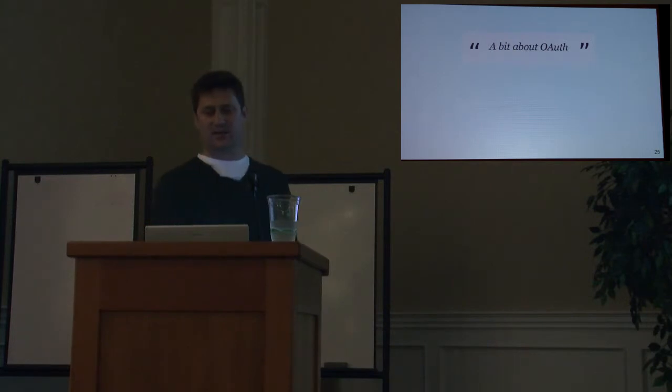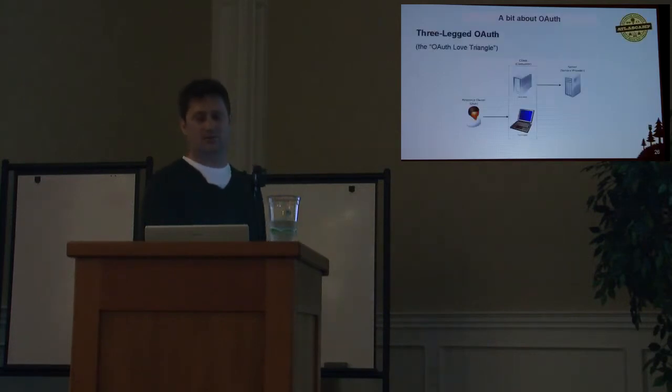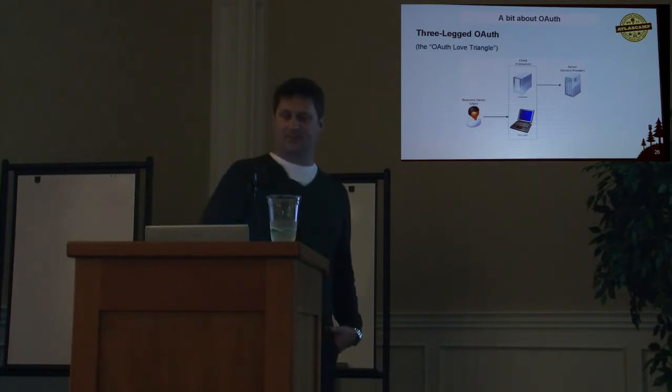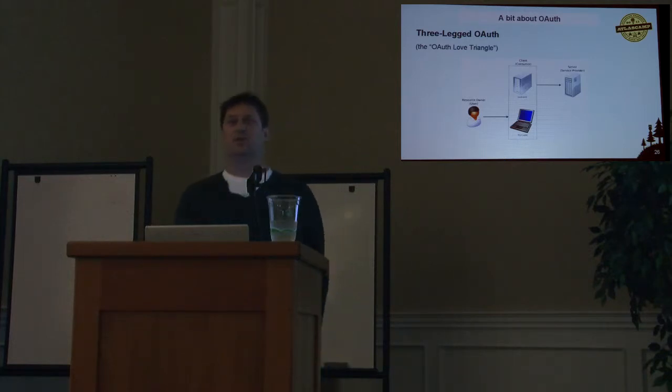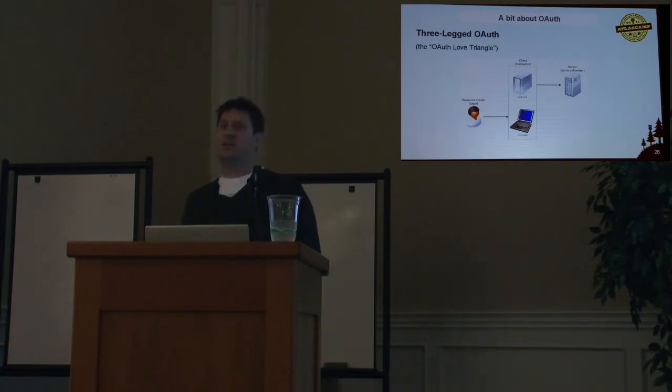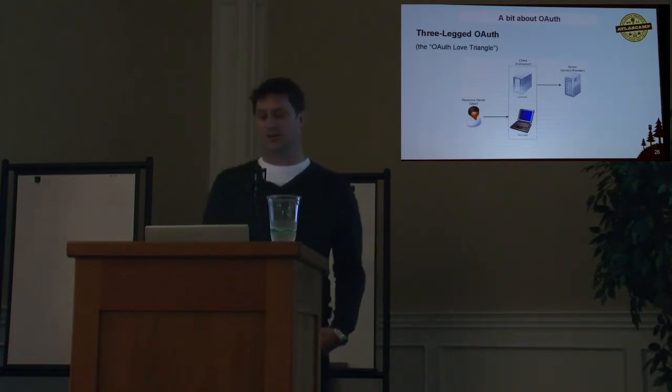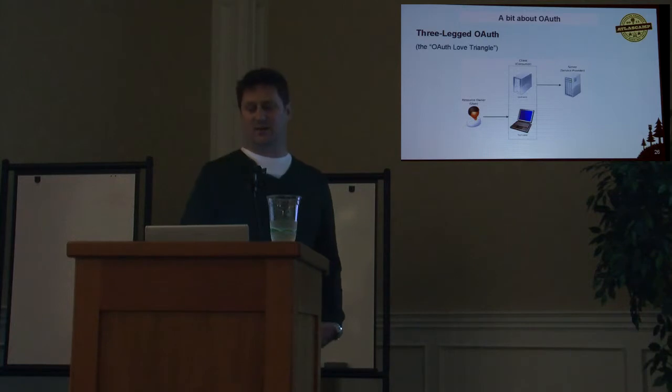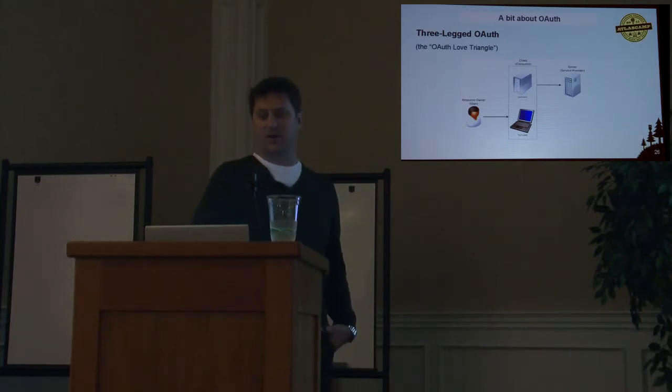Okay, so let's just see a little bit more about OAuth and how it works. So obviously there's the three players there. In the OAuth love triangle, we have the user, we have the client, and I've included there, you can see both the front end and the back end together. So the browser and the Atlassian application, and obviously your plugin as well, they're all acting as part of the same party. And then there's the remote service provider that we want to access and get some resources off.